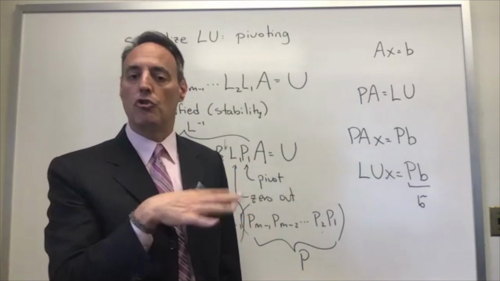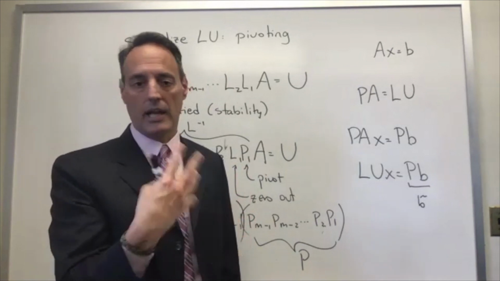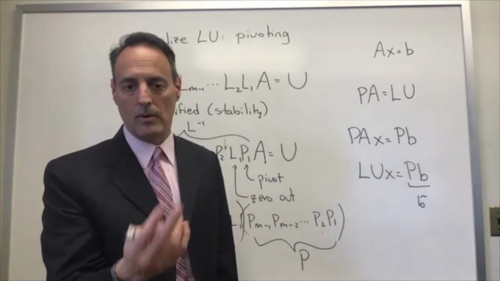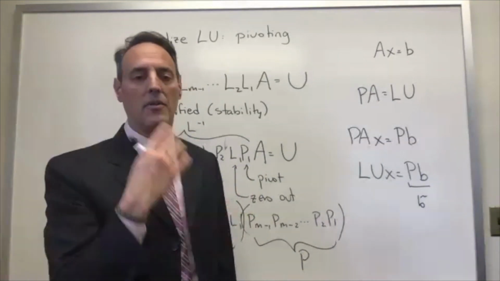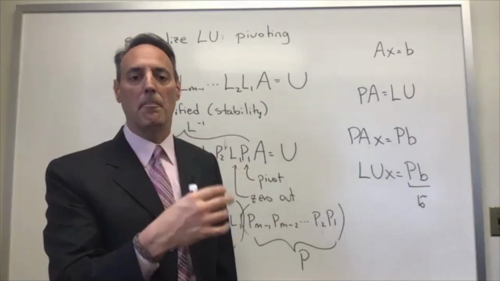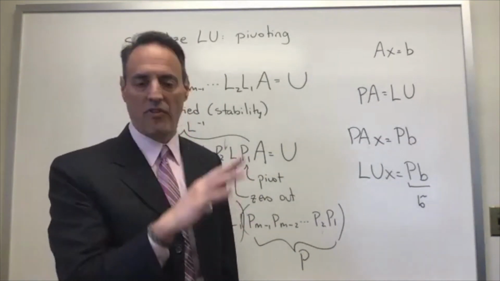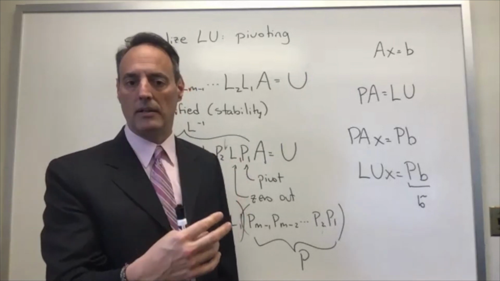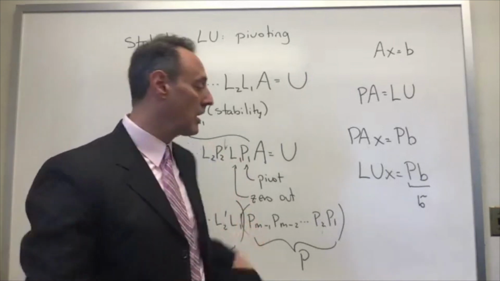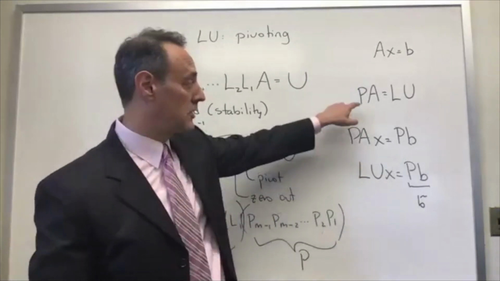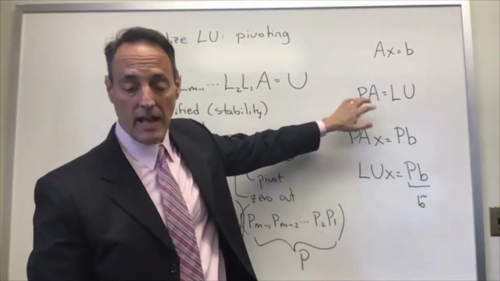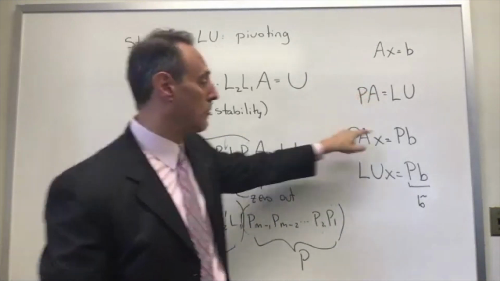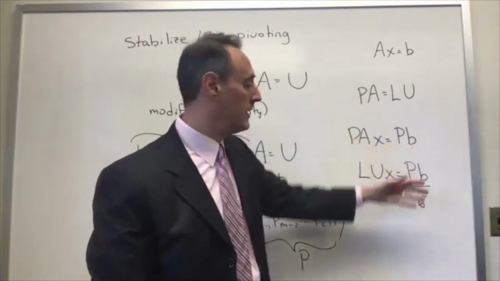By the way, if you don't do that, you could imagine, I could instead come up with a different rule. You know, as long as the pivot is bigger than 0.1, fine. If it's less than 0.1, shuffle it. Go find the largest, then shuffle it. Then occasionally you'd have a P, but you'd still have to keep track of it here. You'd have to keep track of a P so that you multiply the right-hand side by it.